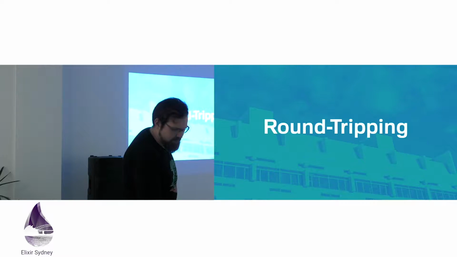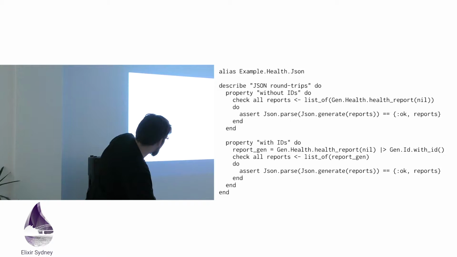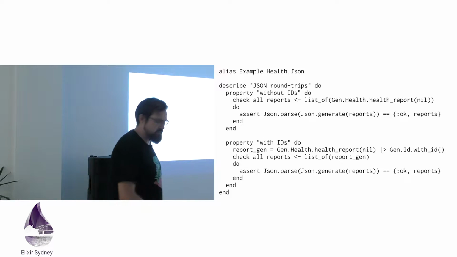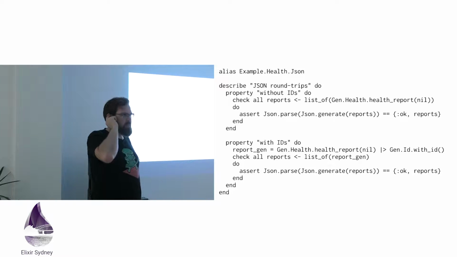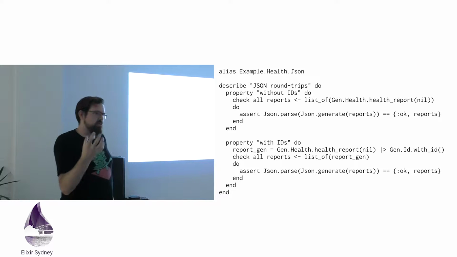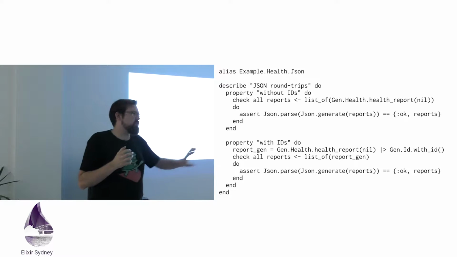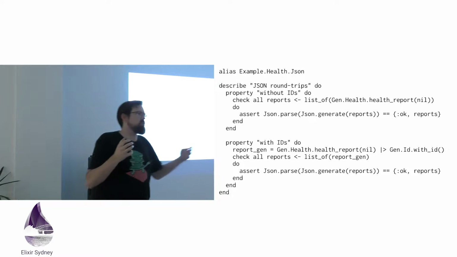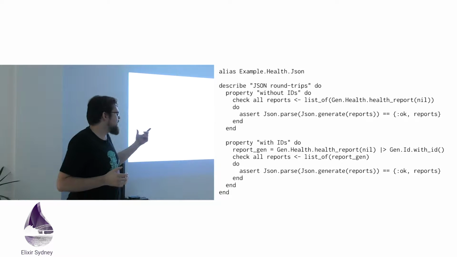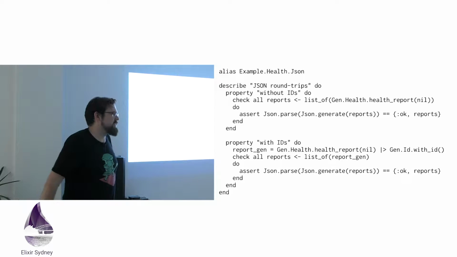No, so round tripping is actually a useful thing to do, and I realize I should have explained this a little bit before using round tripping as an example. Round tripping is basically where you generate an original thing, and then you put it through a function that takes it in one direction, and then you pull it back through another function. For example, JSON parsing and generating is my favorite example.